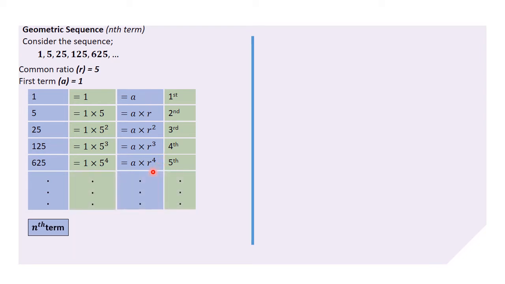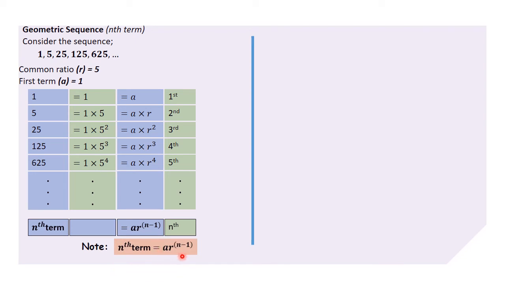We can always know how to obtain the nth term for any geometric sequence. And how will that be? It must be a times r raised to the power n minus 1. The same way we have 4, which is equal to 5 minus 1, or 3 here, which is equal to 4 minus 1, or 2 here, which is 3 minus 1, and that pattern should be the case there. And so the nth term for a geometric sequence is a r raised to the power n minus 1. Also, please take note that the nth term for a geometric sequence should always be given by a times r raised to the power n minus 1.